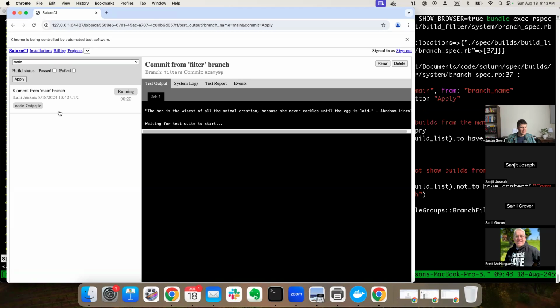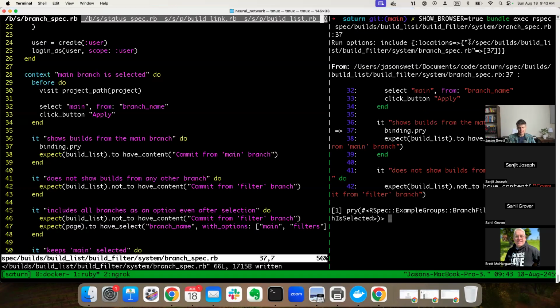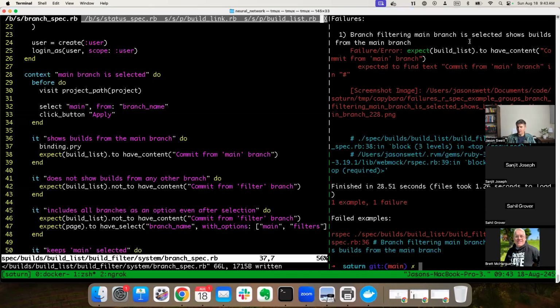Okay. So it's expecting commit from main branch, and I see that it's here, obviously. But then expected to find text, blah, blah, blah, but it didn't. So something is happening.